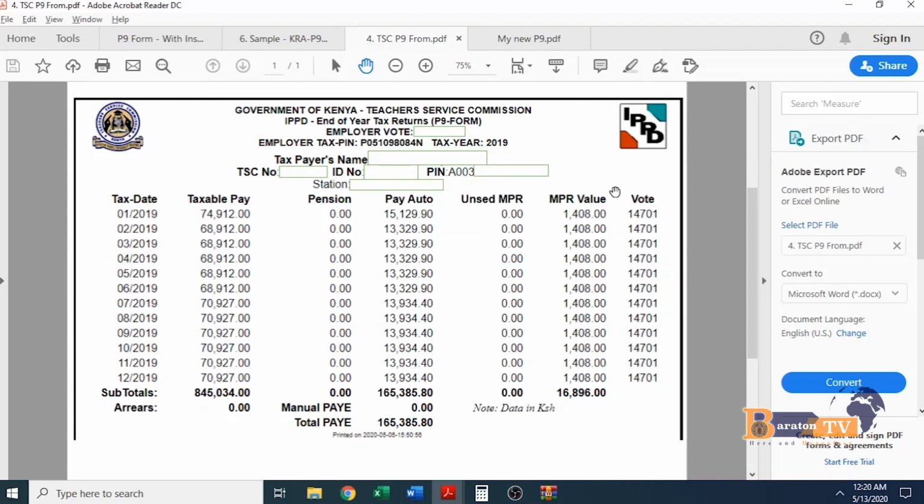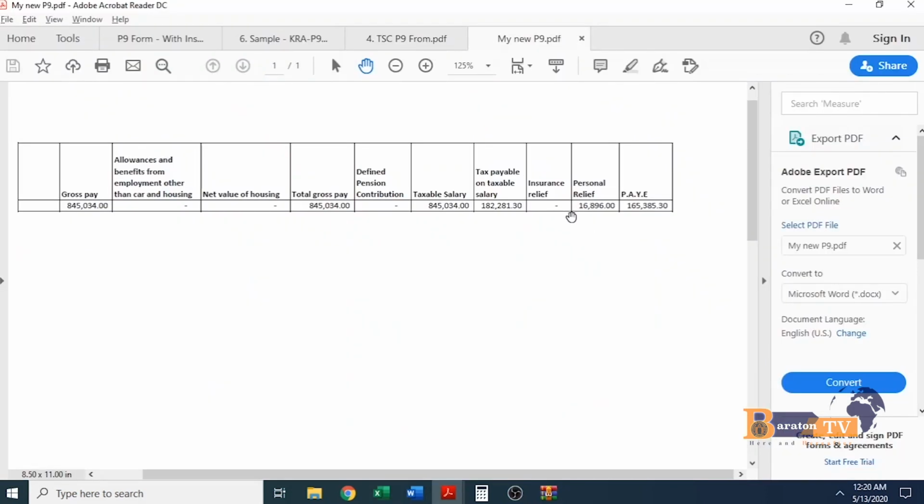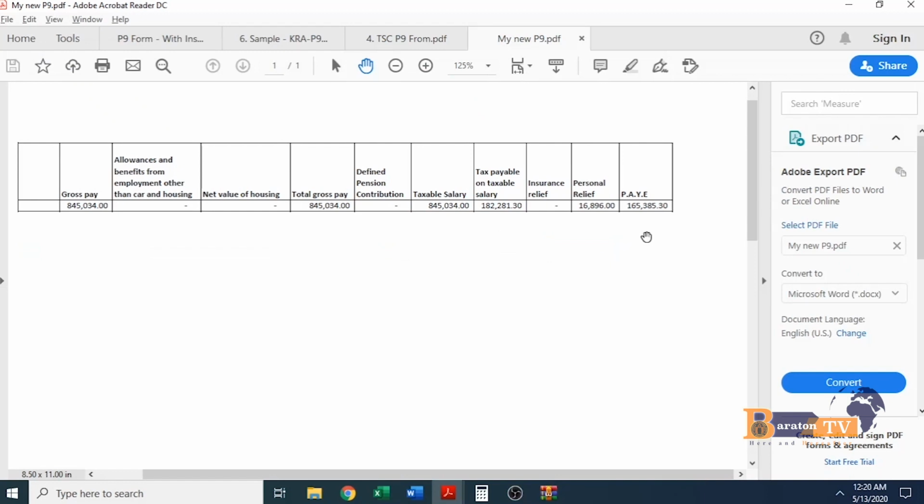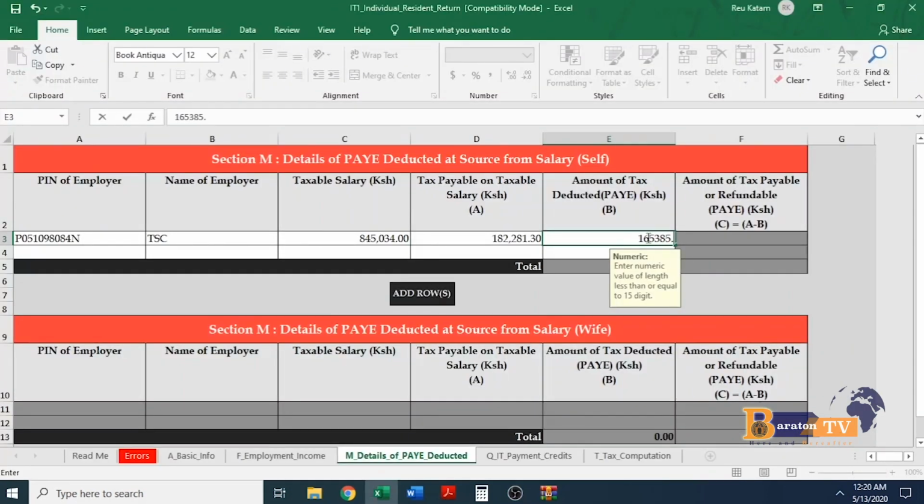Amount of tax deducted, which is the PAYE, 165,385.30. Click out. You can clearly see the 16,896.